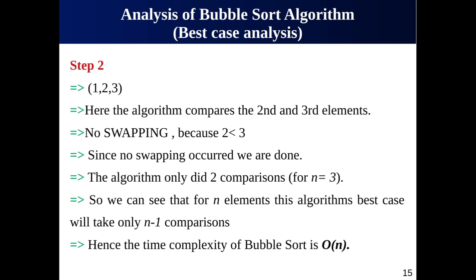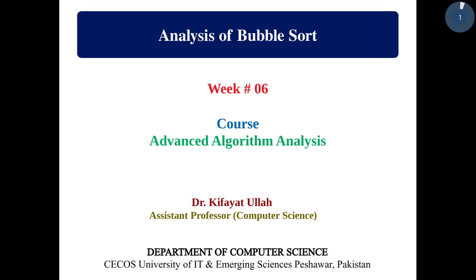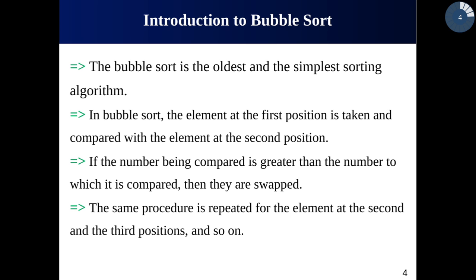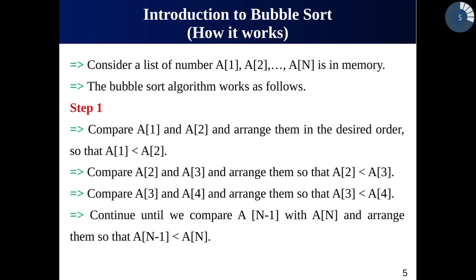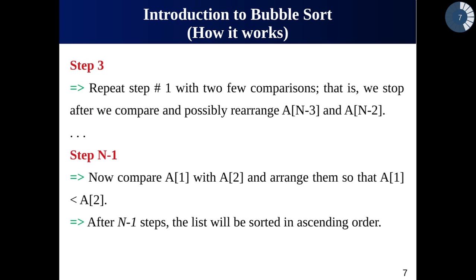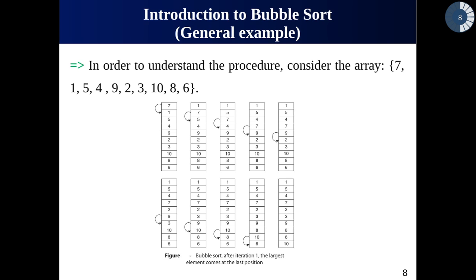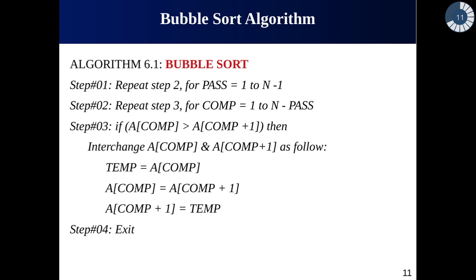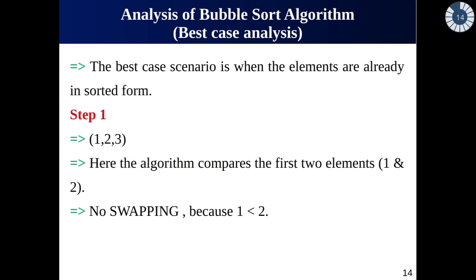Okay guys, this was about today's lecture, and in today's lecture we covered the bubble sort algorithm. We started with the general background of the bubble sort algorithm, the technique used by the algorithm, and how it sorts data. We saw a general example, the algorithm, the pseudocode, and then a dry run, and finally we saw the analysis of the bubble sort algorithm in the worst case and best case scenarios. So this was about today's lecture.